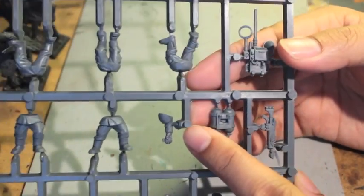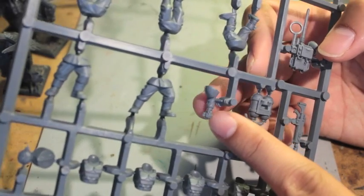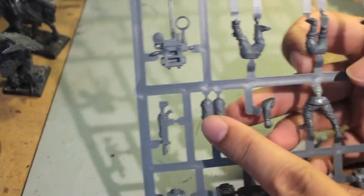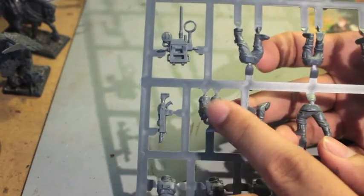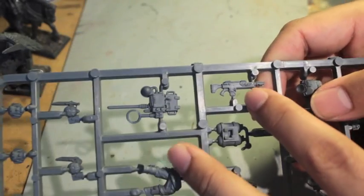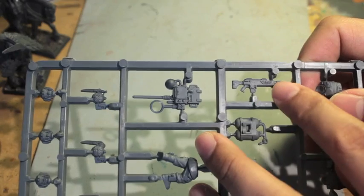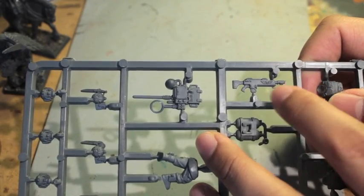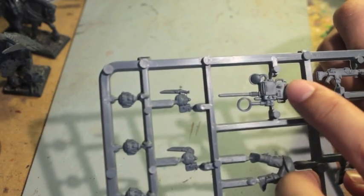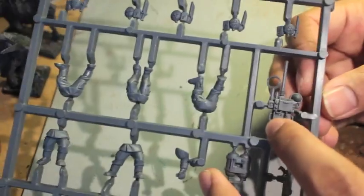Okay, so for accessories or arms, you've got this right hand holding a frag grenade as if he's about to throw it. Here's your flamer Promethean pack. You've got a loose lasgun. Most of the lasguns are in hands, but this is a loose one you can use to maybe decorate a base or to put on your scenery or just to put on your guy. Here's a Vox set, or for those of you who are new to 40K, radio is the same thing as Vox.